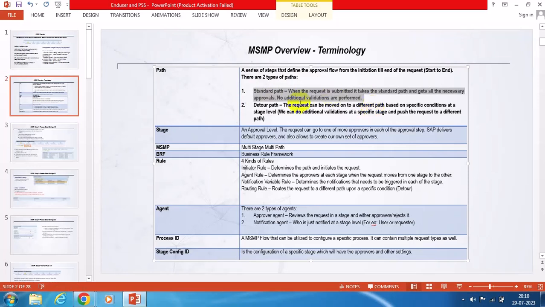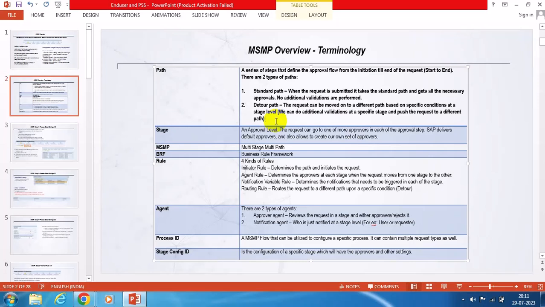Whereas the detour path means there are certain specific conditions, for example I need to perform the risk analysis. If the risk exists, then it will bypass. It will go to the concerned person to review and approve or take appropriate action, either a mitigation or a remediation.